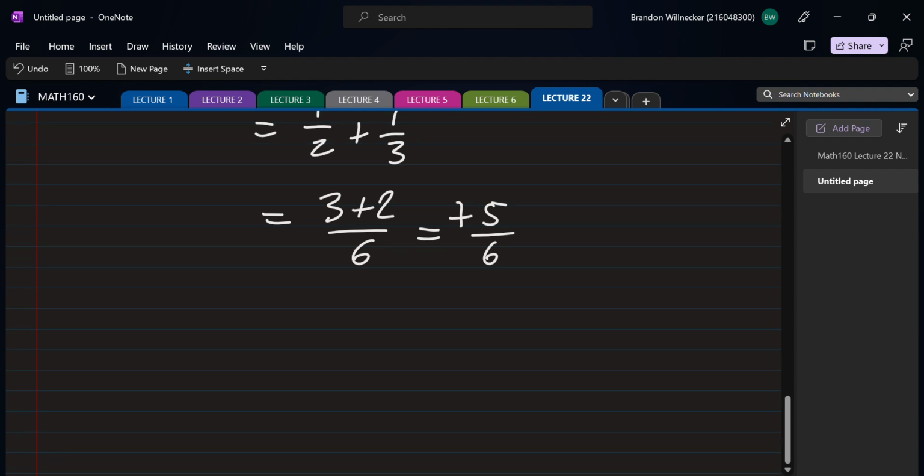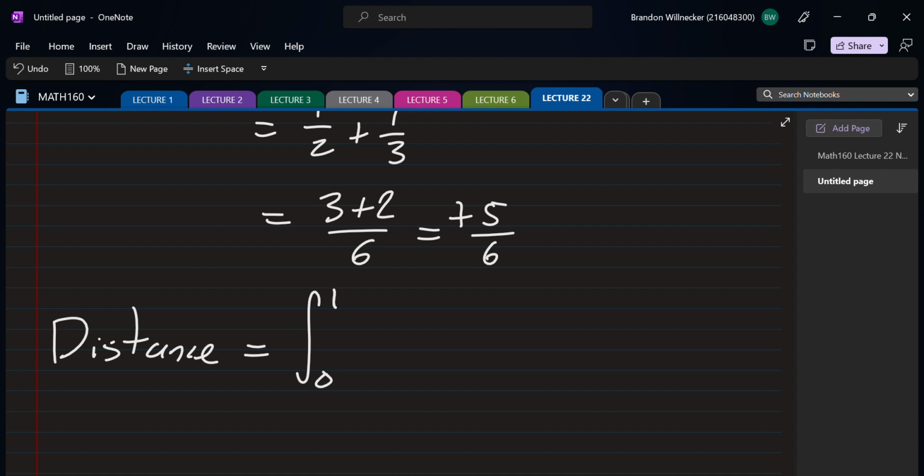So the distance is equal to the integral from 0 to 1, as we had before. But now we're not integrating the velocity, because velocity was linked with displacement. We're integrating the speed, because the speed is linked with distance. Remember, speed is distance over time. They link together. So here we want to integrate the speed dt, because if we take the speed and multiply it by dt, that gives us a small amount of distance. Adding up all of these small amounts of distance gives us the net distance, which is what we want.